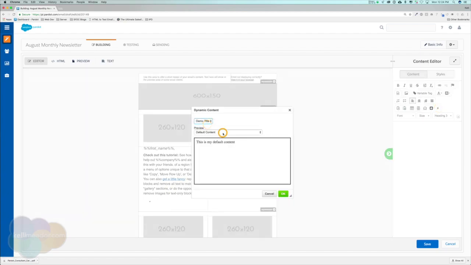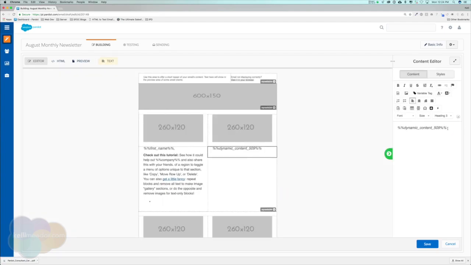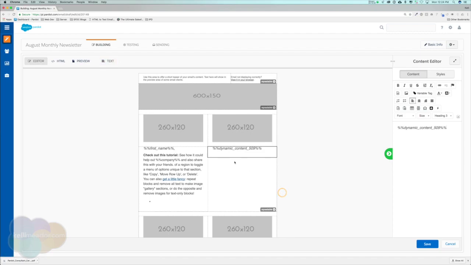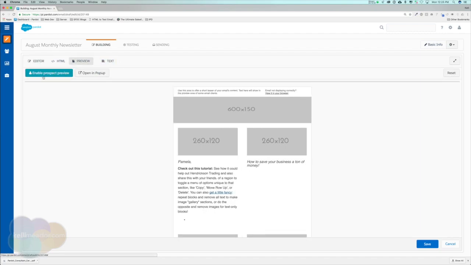Here's my demo, and so I could see here's my default content, or if I wanted to go back and see the different variations, I could look at the variations here. And I'm going to hit OK. So if we look at the preview and we enable the prospect preview, we can see here that it's showing me how to save your business a ton of money. All right, so I'm going to go ahead and cancel out of here.